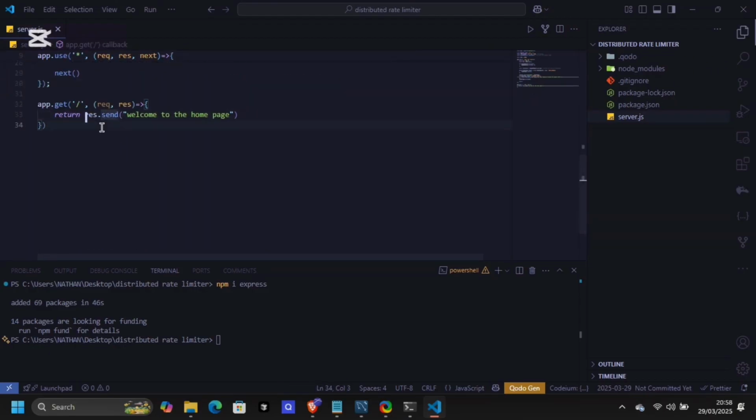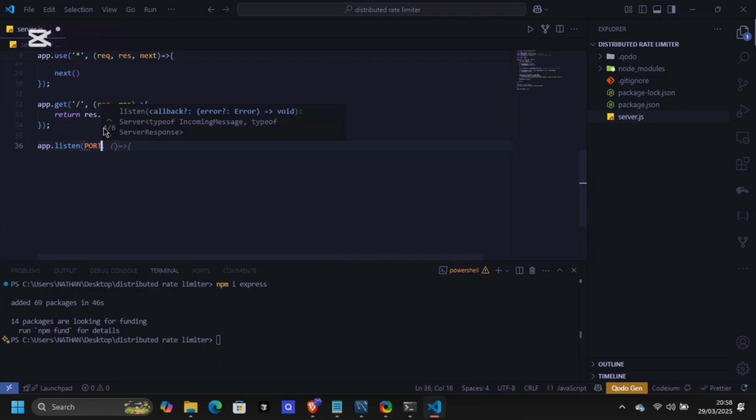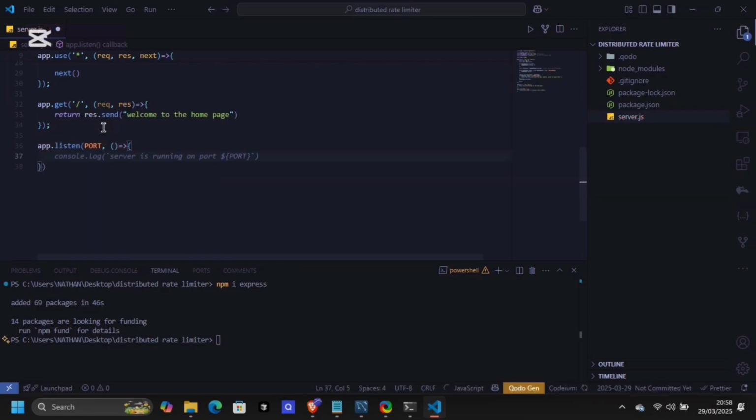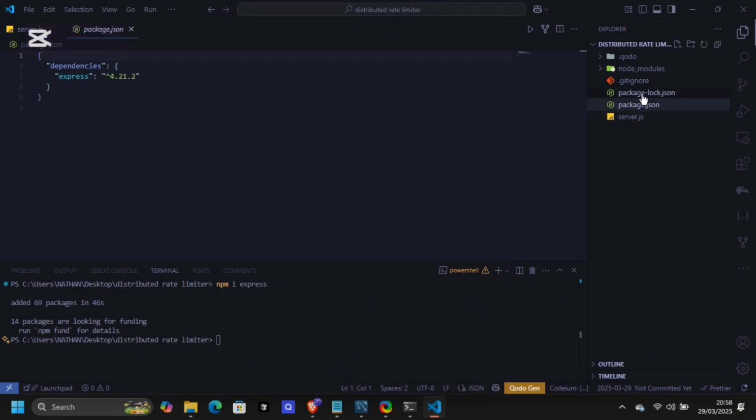So let us make the app live with the app.listen function, which will listen to the port that we have declared, 8000, with a function which does a console.log: server is running on port 8000.